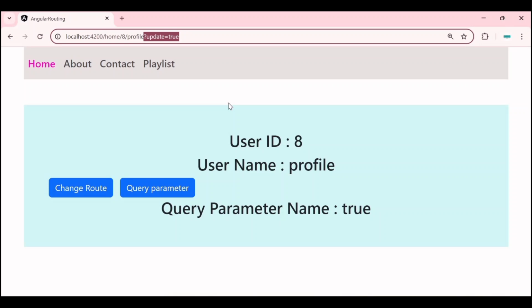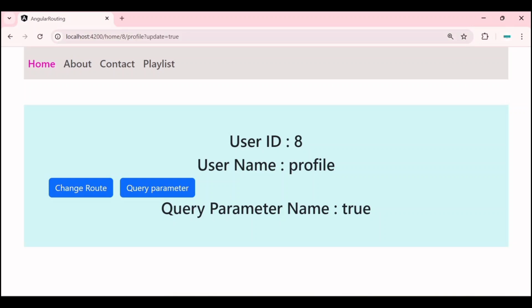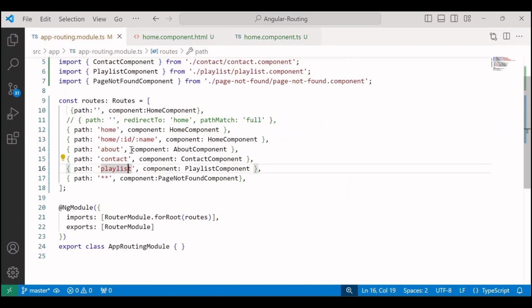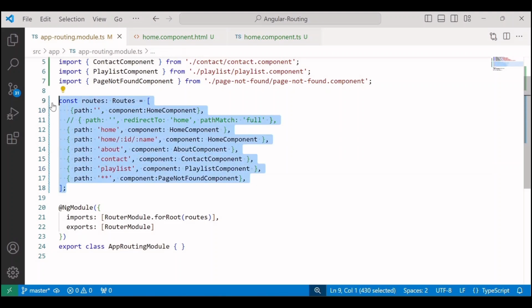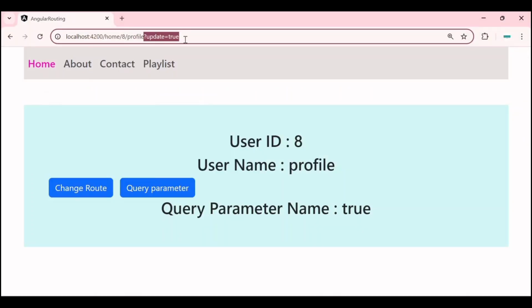One last question I wanted to discuss with you, that is, what is the difference between normal route parameter and query parameter? In normal route parameter, we need to pass ID and name inside this route configuration, and it is mandatory to pass inside URL. Otherwise, we will get an error. Whereas query parameters are completely optional parameters. Because of that, we don't need to pass query parameter inside route configuration. Also, we can navigate to another component without an error.